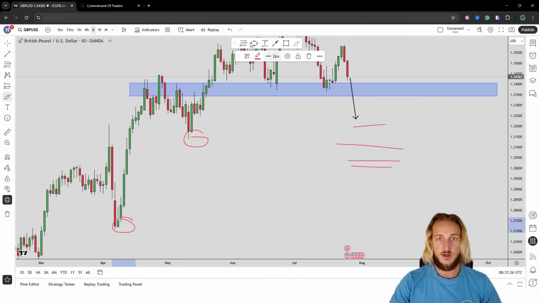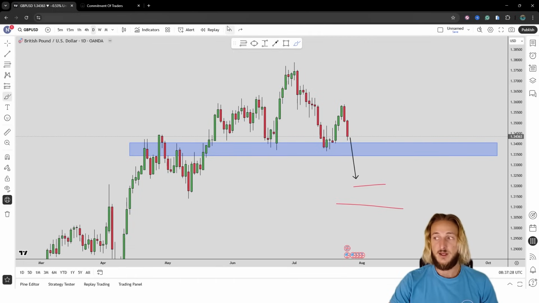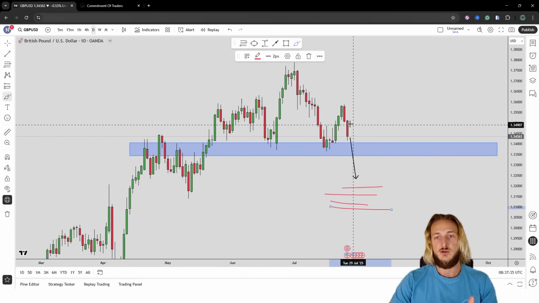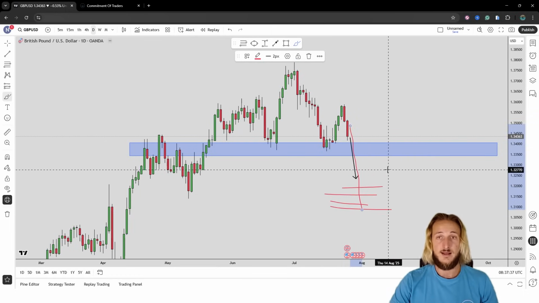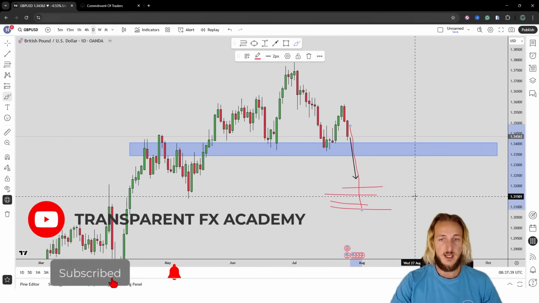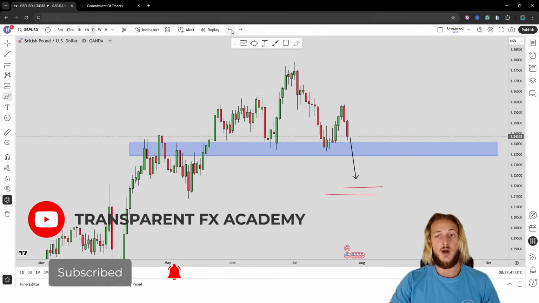We have another strong low here. So all this area right here is actually a zone inside of which there is good probability to see some stop loss hunting, for institutions to go and hunt the stop losses of people below this area. And why does that happen quite often?